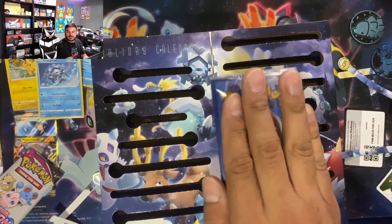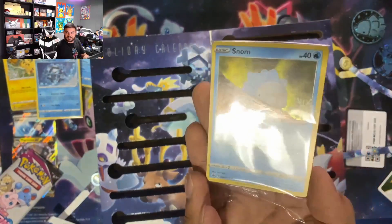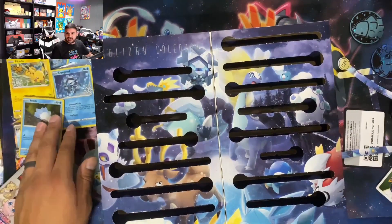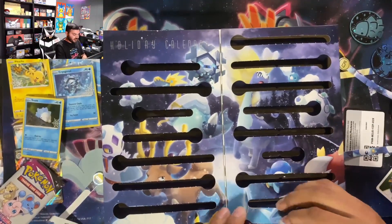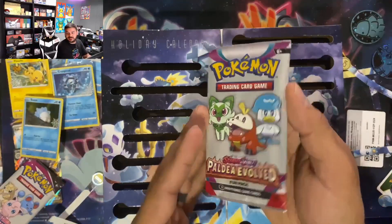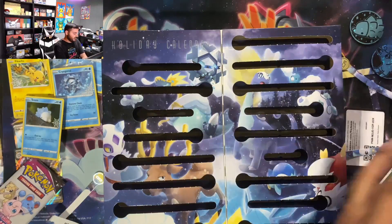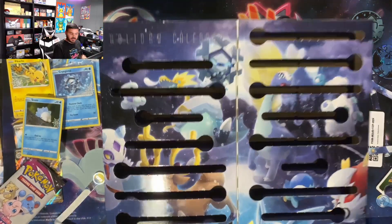Can we get something good? We have a Snom — check them out, we'll take it! I really enjoy these just because they do have the stamp. I like to collect stamps and these are stamped, so they make them unique. Sure there might be a ton of common Snoms out there, but there's only a finite amount of these stamped ones. Tinker Ton — okay we're coming off the screen over here.